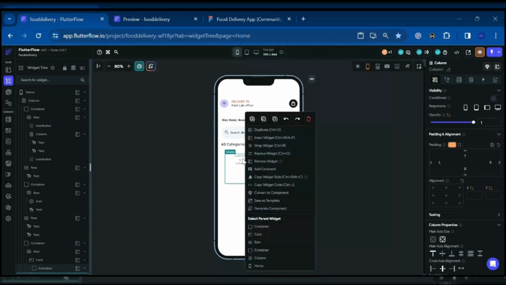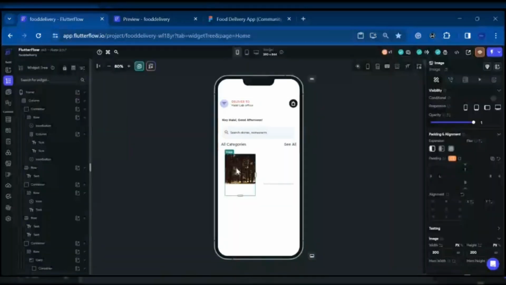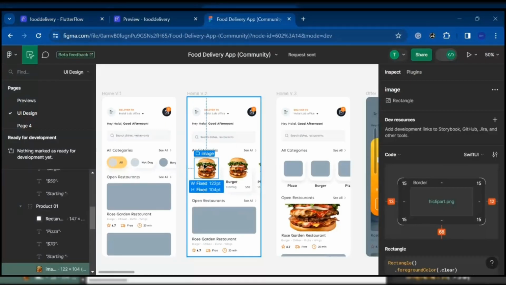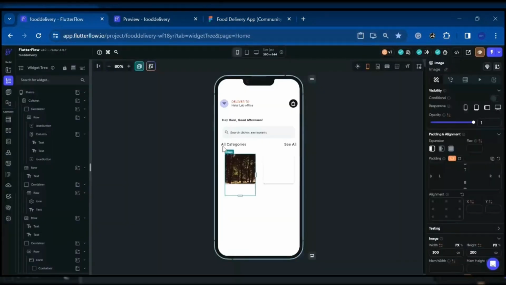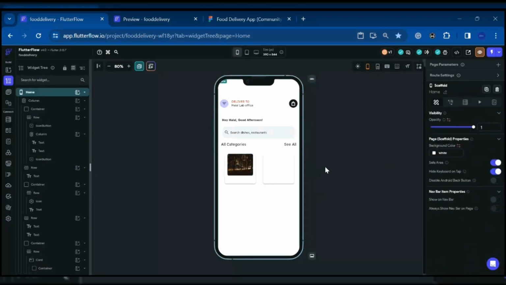Now, in this column, we can insert our image, and then we can give the height of our image to be 104, 122. Okay, great.